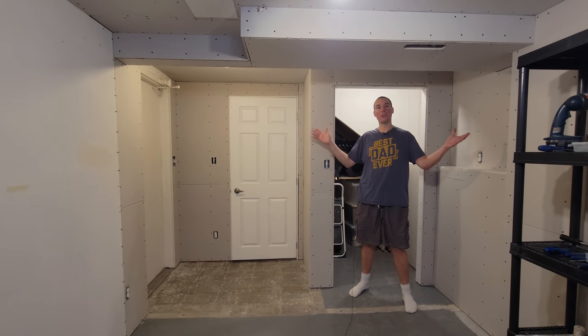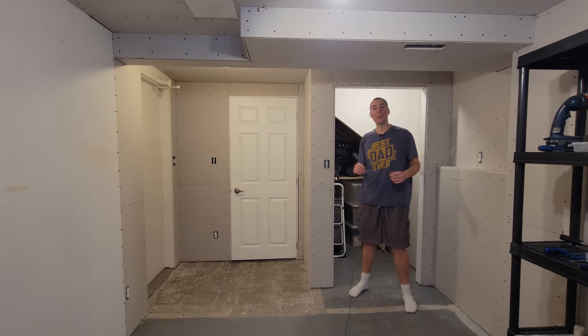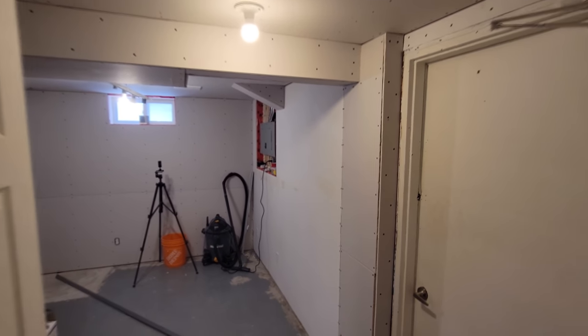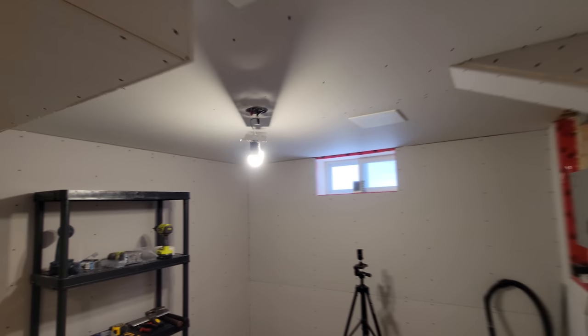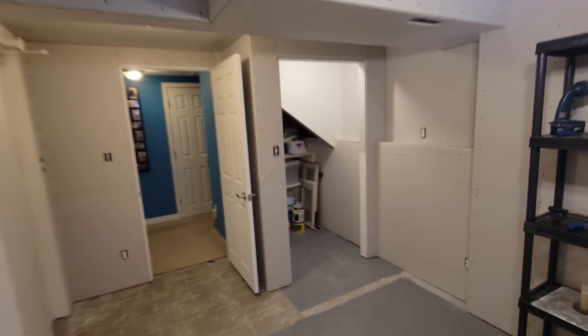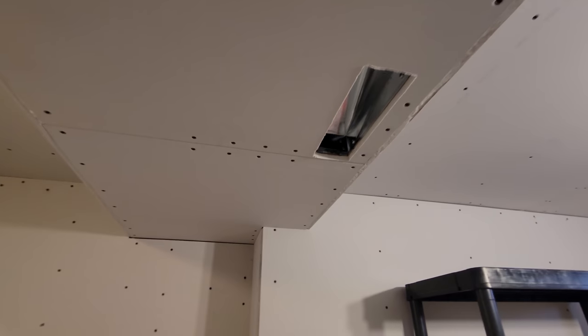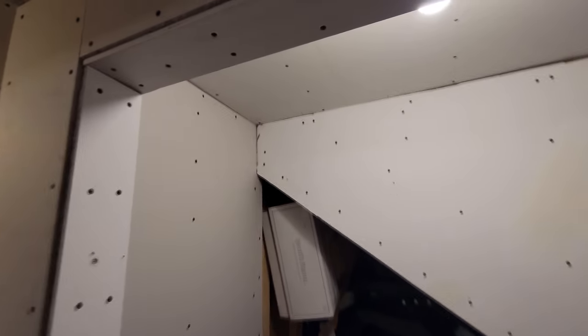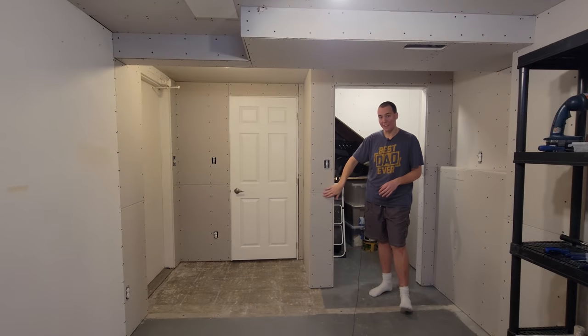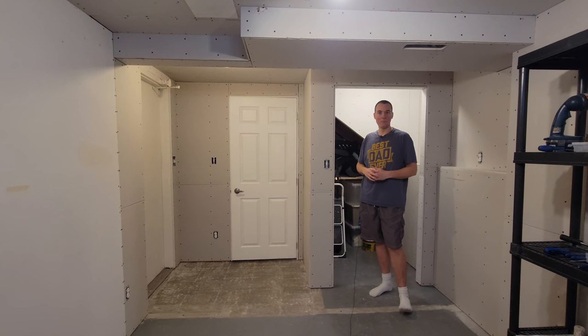All the drywall is complete and the echo in here is crazy now. We need to do the metal corner beads on the exterior corners. I'm going with metal corners rather than those paper all-in-ones you tape down with mud — that's not for me. I'll use metal beads held flush with inch-and-a-quarter ring shank nails. Don't use screws for the corners as the profile of the screw head doesn't let them sit quite flush — always use nails. After that, we're going to tape all interior corners and flat faces as well. Let's start mudding.